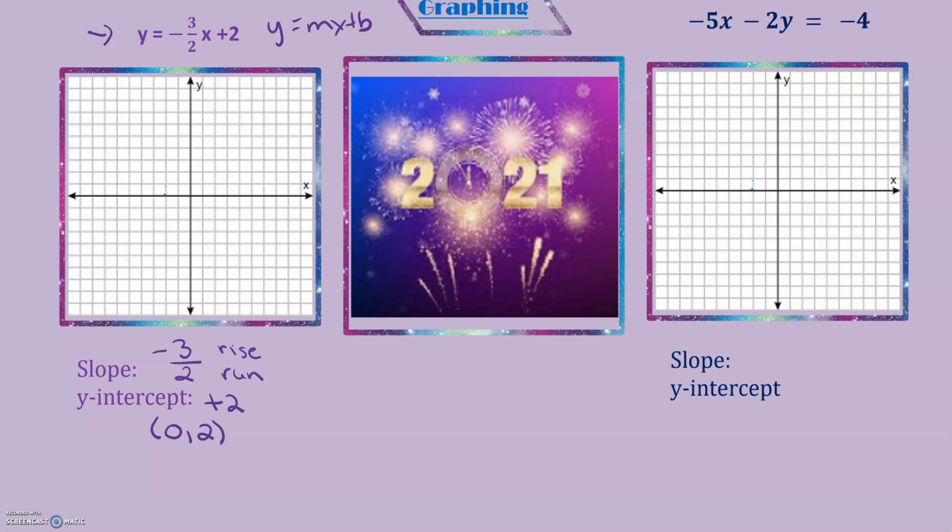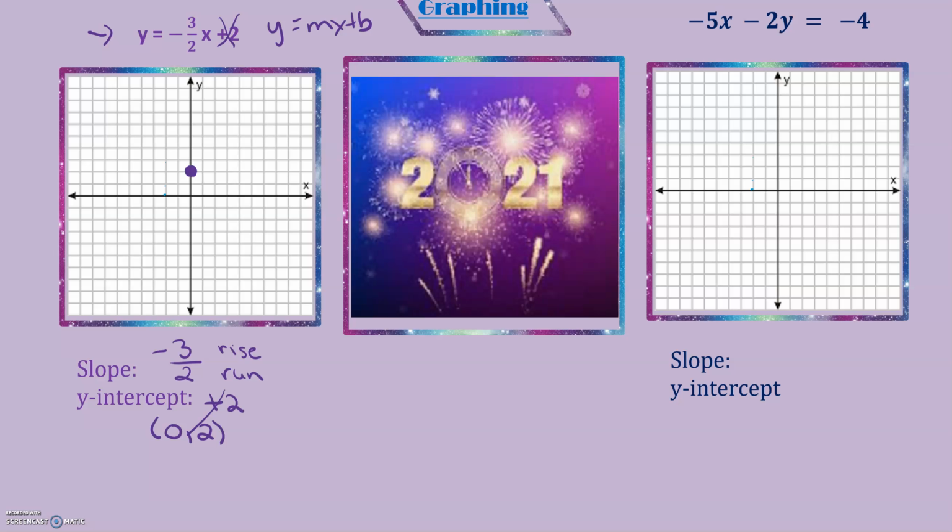When you graph a line, you need 3 points. When you have 3 points, it's really obvious the direction and the way that the line will look. So let's go ahead and start with that. We are going to start at 0, 2 because that's our beginning point. So on the y-axis, we're going to go up 2, put in a dot, and call it good. That means our y-intercept is all done. We never have to look at it again. It has nothing else to do with graphing, except that that is where we're going to start.